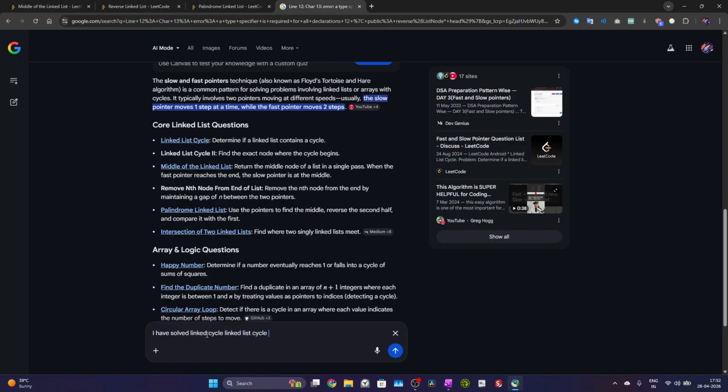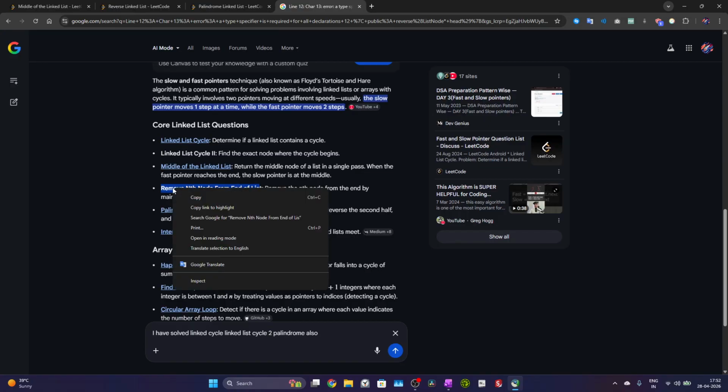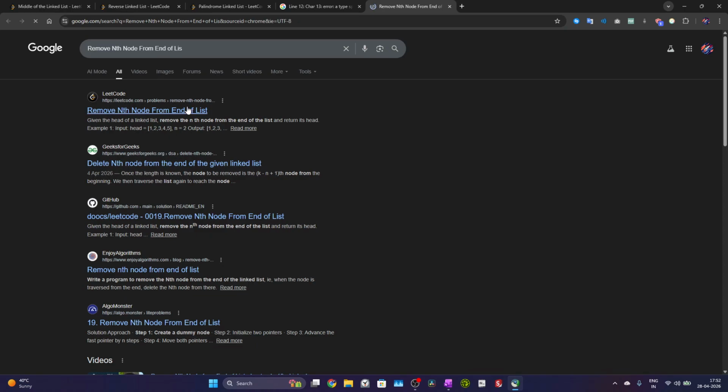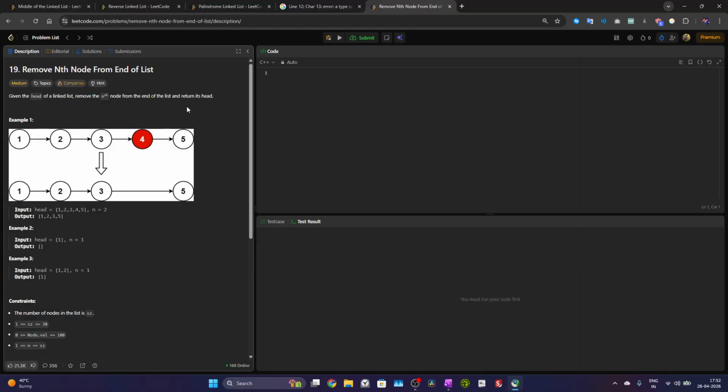Linked list cycle. What is this question? Let's do this. And return its head.